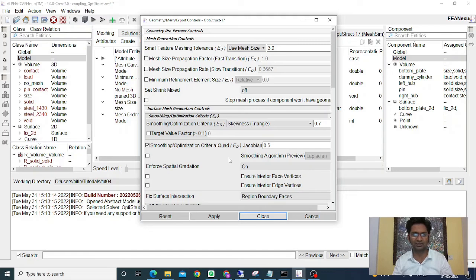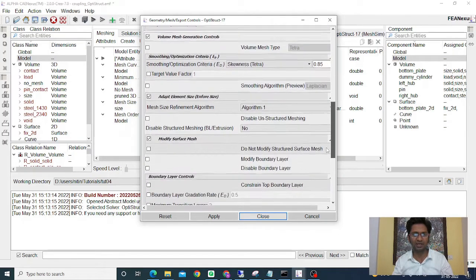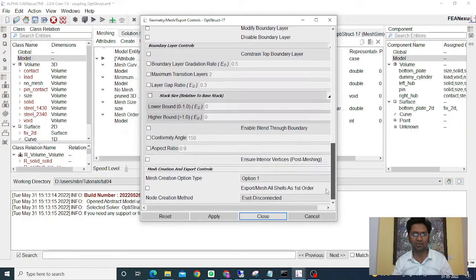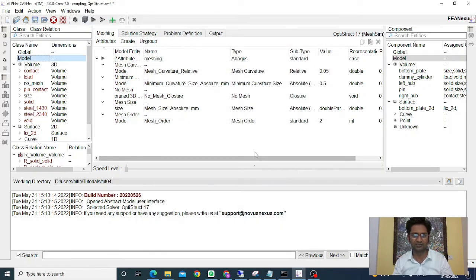But in case you want to modify some values based on your requirement, then you can do that. More details about this are also present in the meshing guide, which is present in the installation directory. For the time being, I'll just apply and close it. With this, we are done with our meshing attributes.